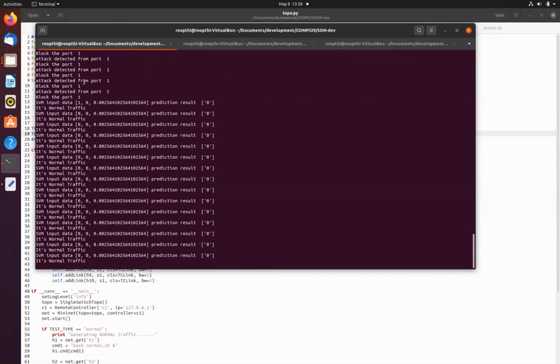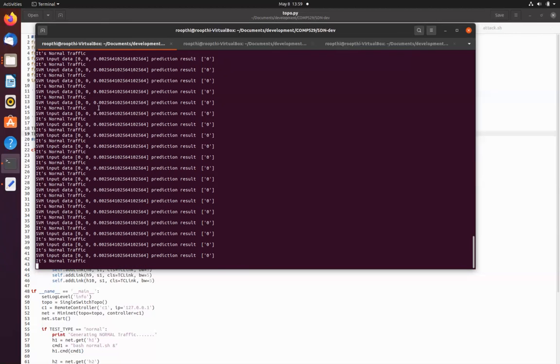Right now, we have coded it in a way that we are generating attacking traffic only from host one, which is H1, and all the rest of the hosts generate normal traffic. So this is how it works.